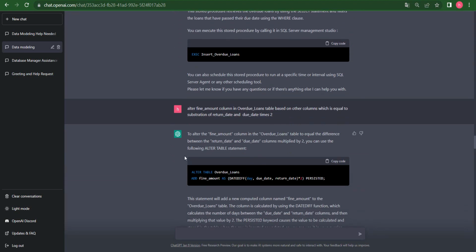So alter the table overdue loans, add fine amount, or you can alter it as DATEDIFF, day, due date and return date, and multiply by 2. And we're gonna call it persisted. So the fine amount is gonna be calculated based on two columns.